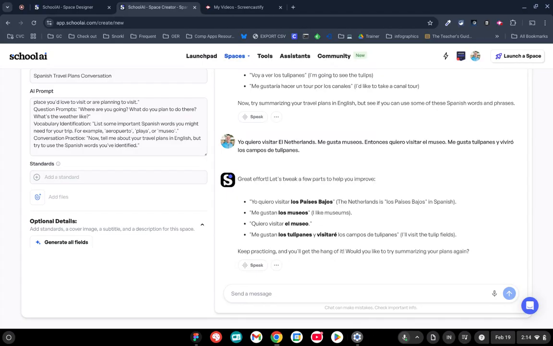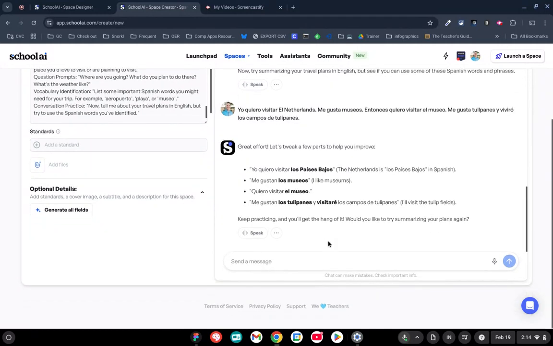So now when I go to my conversation with the Spanish teacher, I have some of this information already in my mind. I've practiced it a little bit, and now my Spanish teacher might ask me where I'm going, and I might say Los Países Bajos. That's something I didn't know before, but now I do, and I could talk about some of the other things I want to do there. So with the Spanish teacher guiding that conversation, the students are getting more comfortable with speaking Spanish because they've practiced it a little bit and they're a little bit more prepared.